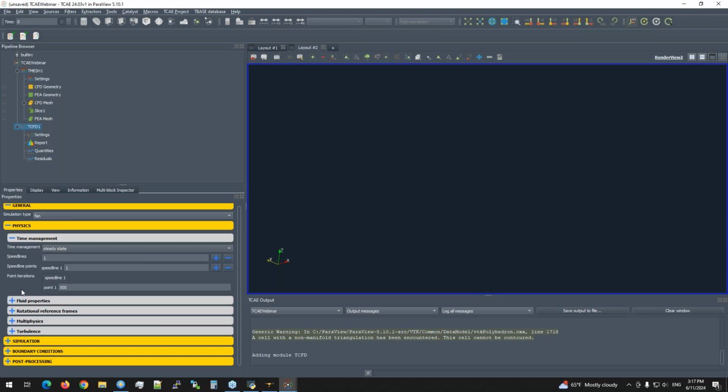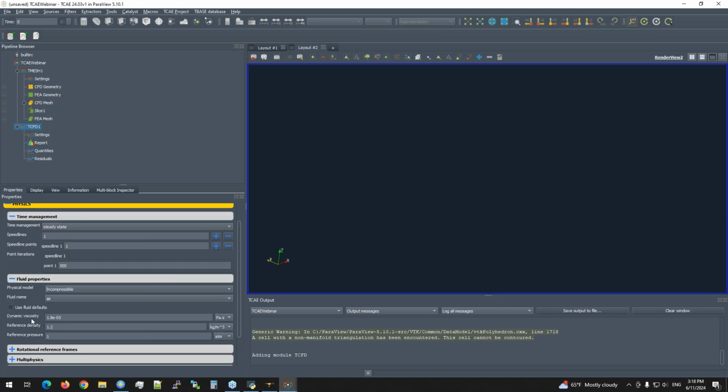Then in the time management, here you set how many points you would like to evaluate. Typically you can create within a single simulation the whole performance map by setting up several points. Points means several conditions under which you simulate the fan or your turbomachinery design. Typically the application is to simulate the fan at different flow rates to really reveal the whole performance map. But in this case, I will just set one point, for example the best efficiency point, just for simplicity, and then we can visualize it at runtime during our webinar.